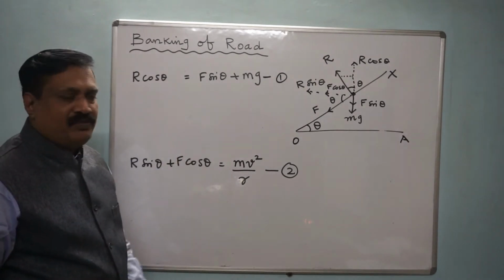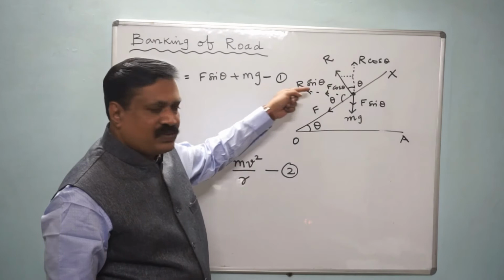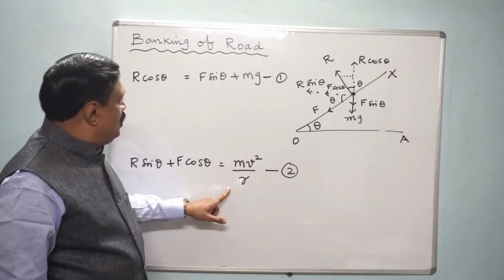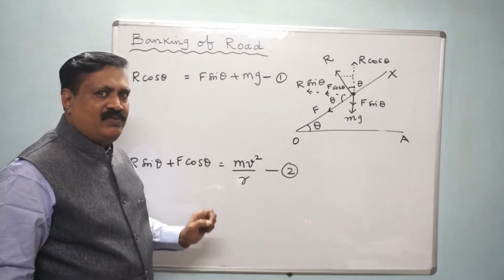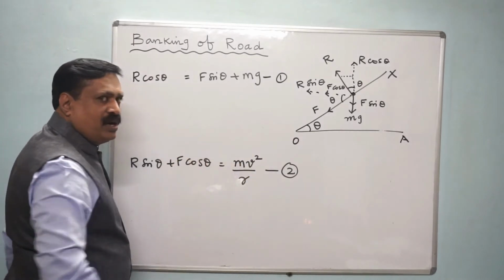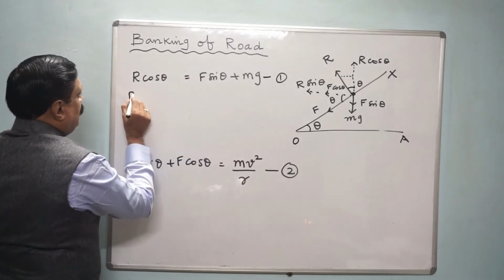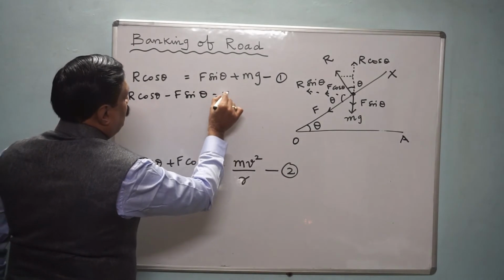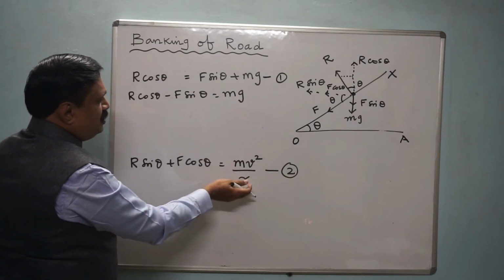Now we can proceed with the derivation. From the diagram, you have written two equations, one along this line and another along this line. This line you have to remember is providing centripetal force mv squared by r. Now from this, just mathematical rearrangement, then you can easily derive the final result. Now we are going to find v squared only, and it is related with mass. Therefore, you keep this term on the right hand side and bring this to the left hand side. Now, R cos theta minus F sin theta equal to mg. Here only one term is there, therefore rearrangement is not necessary.